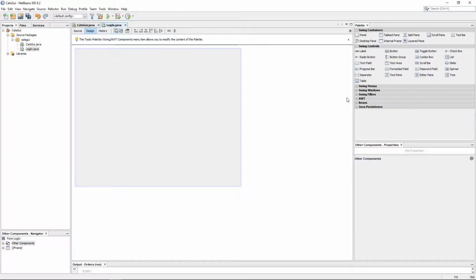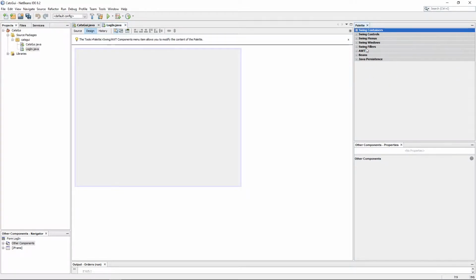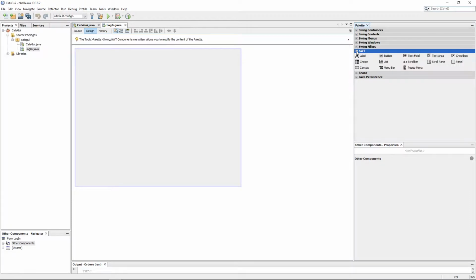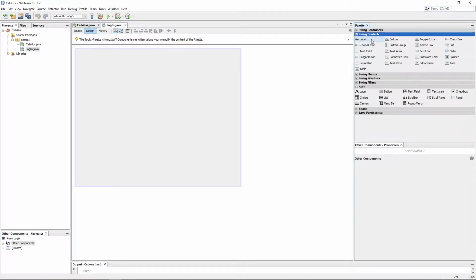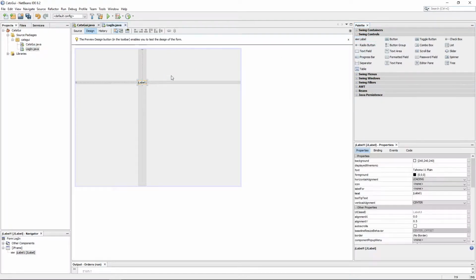We might want to make it look a little bit nicer, so we're going to put a few things on it. So I've got this palette over here with different Swing controls in it. If I minimise that, you can see that there are some AWT ones as well, and the AWT ones, I think they look a little bit outdated because they are. So I'm just going to see what I mean. You've got labels up here, labels down there. These ones look a little bit nicer, so I'm going to stick to the Swing ones. Alright, so I'm going to do label, double clicking it.